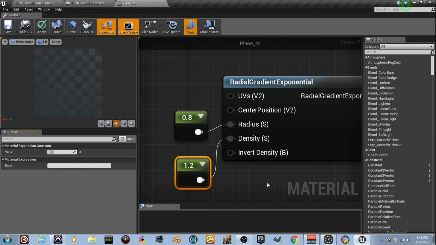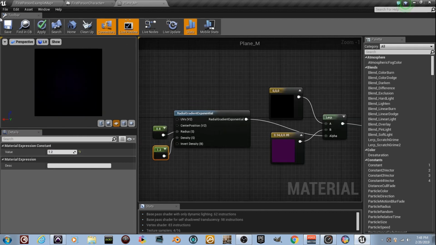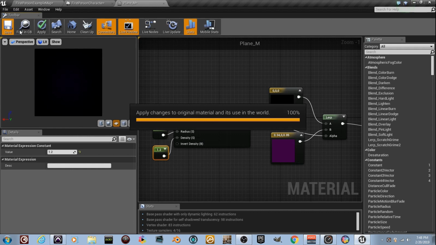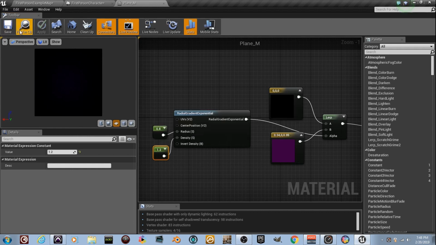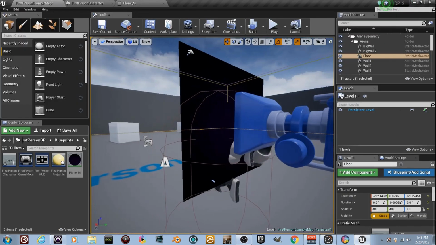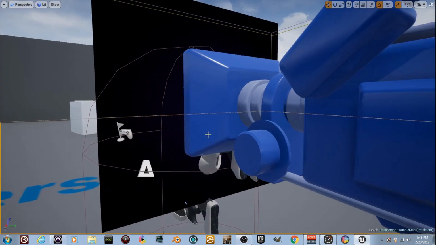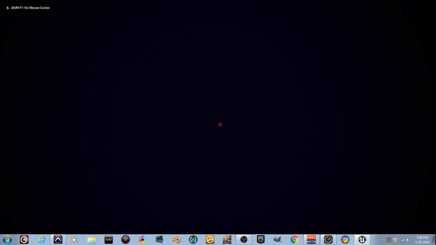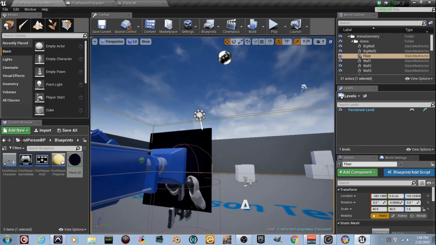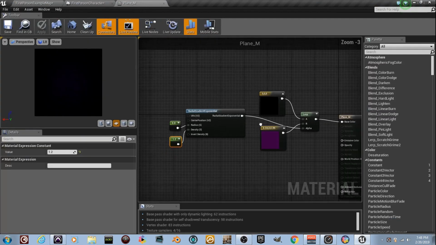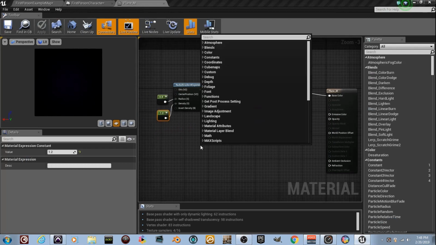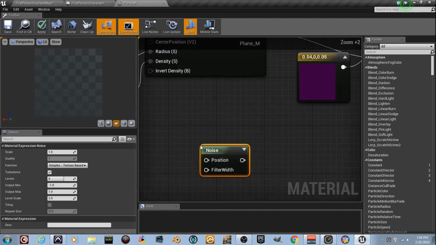So we have two constants there, and we can actually go ahead and see what it would look like on our plane. If you save and go back into the world, and by the way, since it's a translucent material, it will take a little more time to save your materials, and it's a little harder on your PC, but you can kind of see there. I can even F11, Alt P, and well, nope, that's not gonna do it, but you can see the effect we're kind of getting there. So let's jump back into it and keep going. Okay, we got to work with this opacity. Right click and type in the old word noise. Now, you know how we do it.